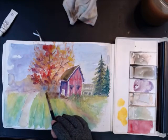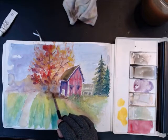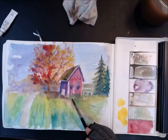It's raining outside today. I don't know if you can hear it on my stream. It's such a calm, pleasant sound.